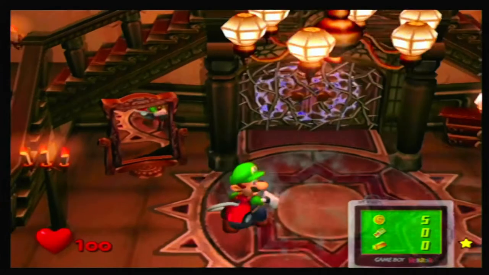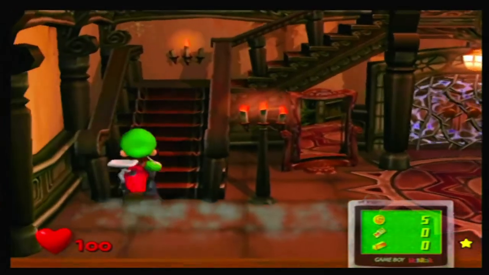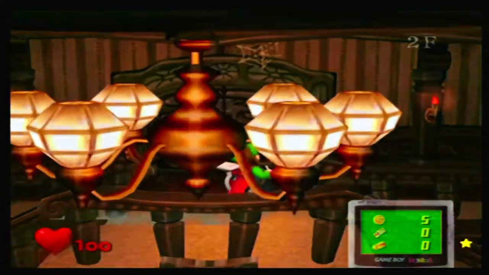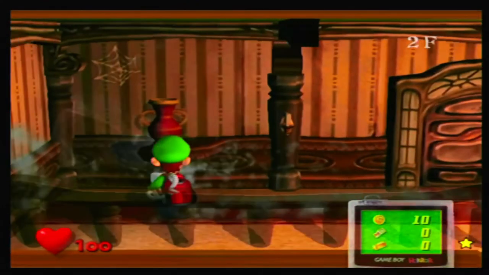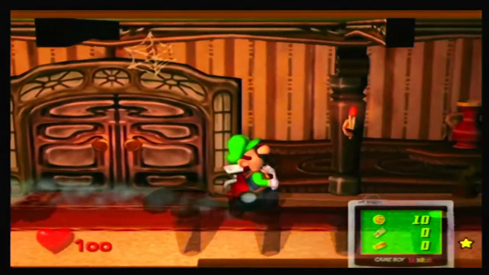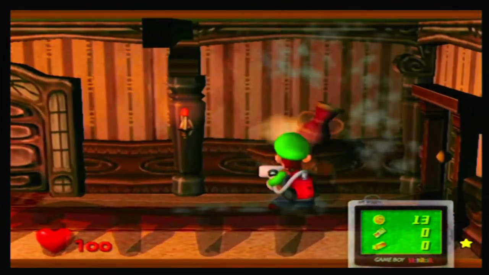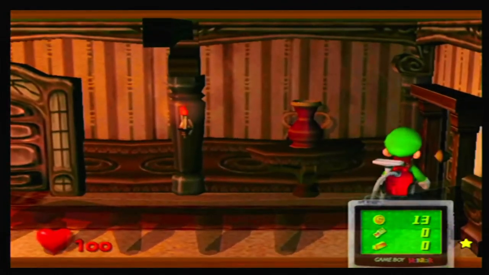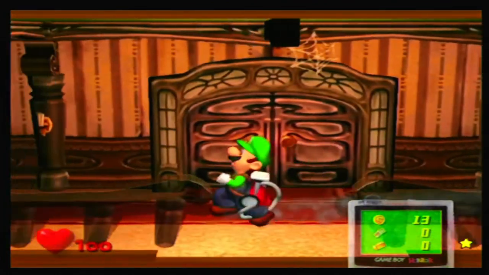But also, the European version is harder as well, for the Hidden Mansion at least. The normal mansion is pretty much the same, but it's the Hidden Mansion that's different. Since you get more money, because Nintendo for some reason changed the amount of gold you need to get an A rank, which is what you get at the end of the game, or any rank.